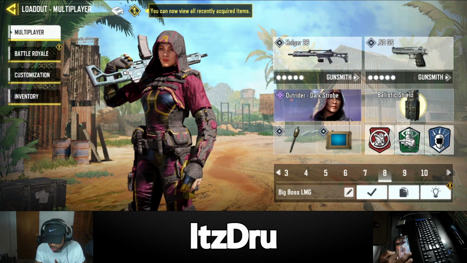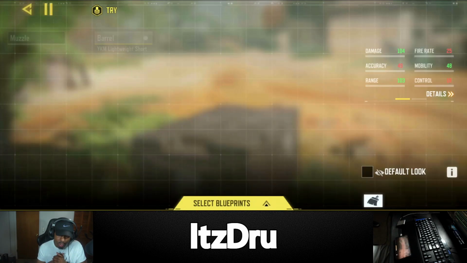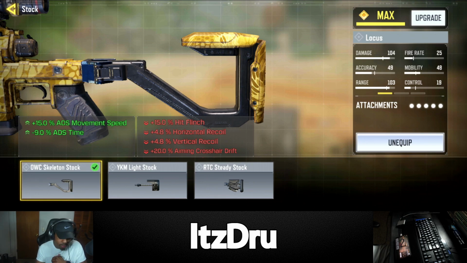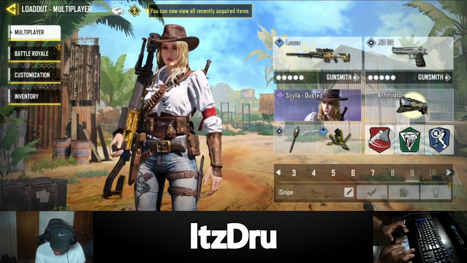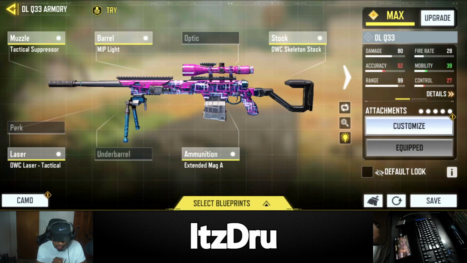All right, and so with that being said, let's move on to number 9. You got the Locus in this thing. I want to talk about the Locus, and I want to talk about the DOQ. The Locus got a buff, and the ADS time is better. This is my build for the Locus. I'm going to give you this build, and then I also want to talk to you guys about the DOQ, because this is what most people have deferred to now. If you want to snipe, a lot of people defer to DOQ.